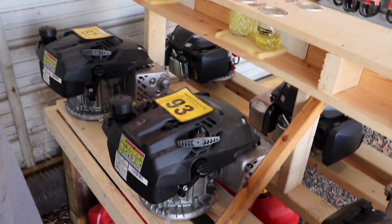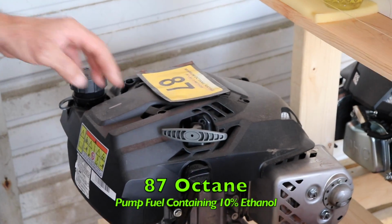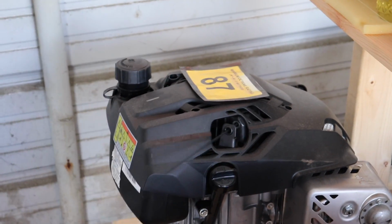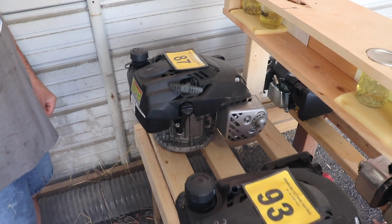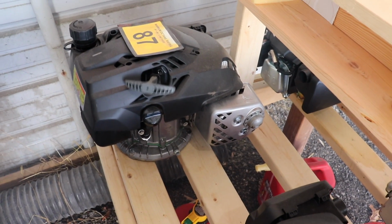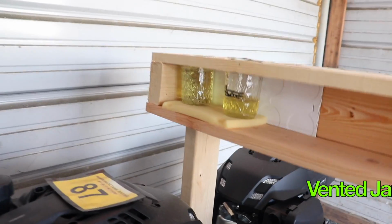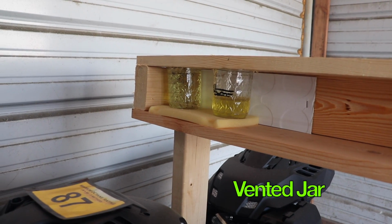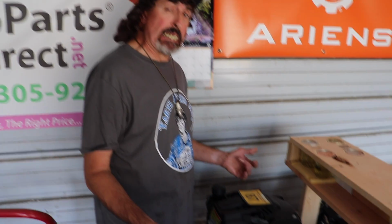It sure ran crappy, and then it kind of smoothed out, and then it was really belching a lot of richness, but then it kind of smoothed out. It's hanging in there though. 87. The 87 seemed to run a little better than the 93. What's up with that?